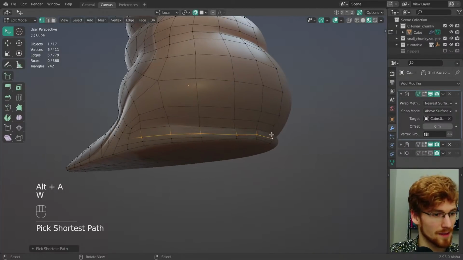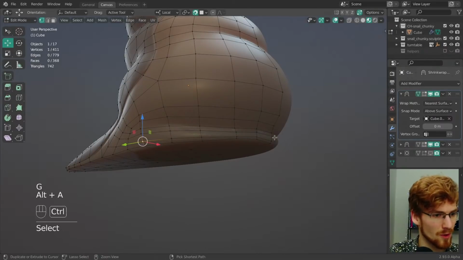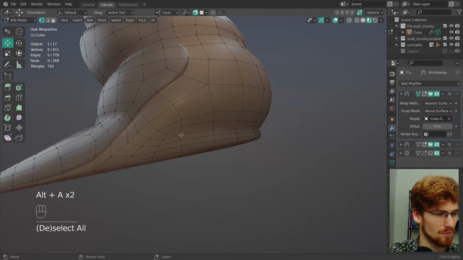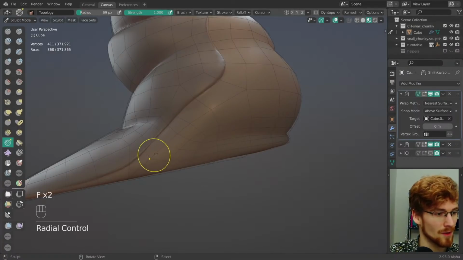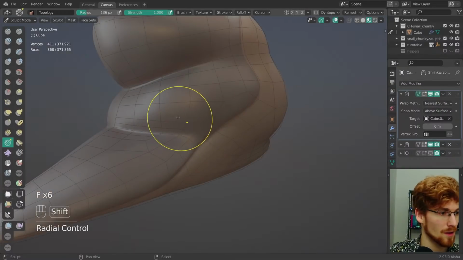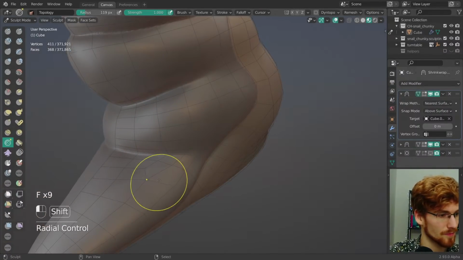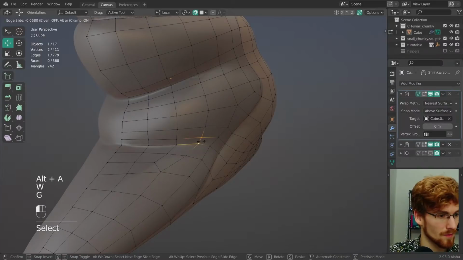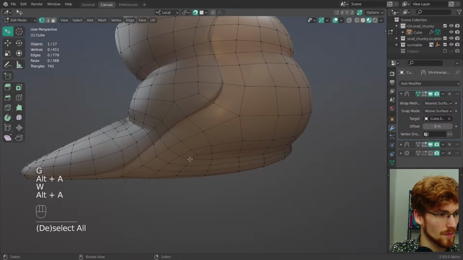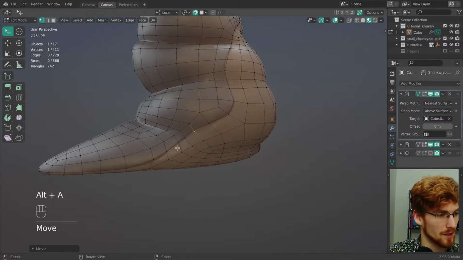And then I can slide this one up. Then I have 2 loops for the bulge, which should be the perfect amount to capture that shape. Like that. Seems to be looking good.